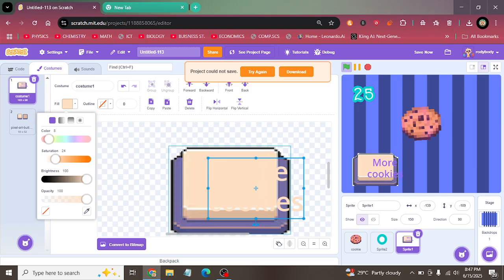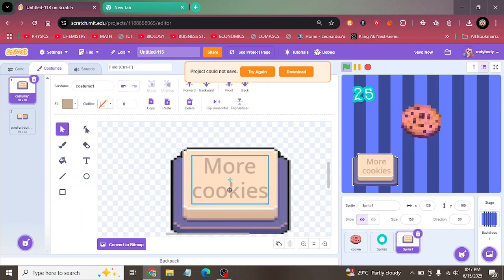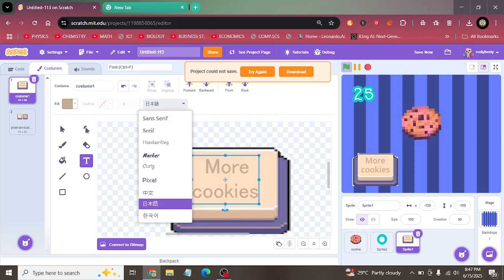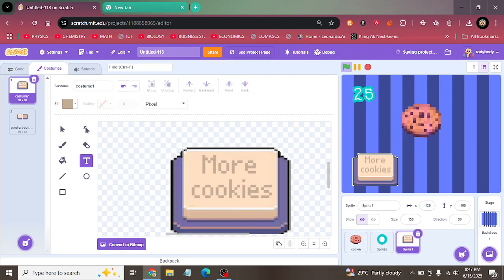I'm going to eyedrop this and make it the color darker, and then just going to align it. So then I'm going to change these fonts. There, this one matches it perfectly.